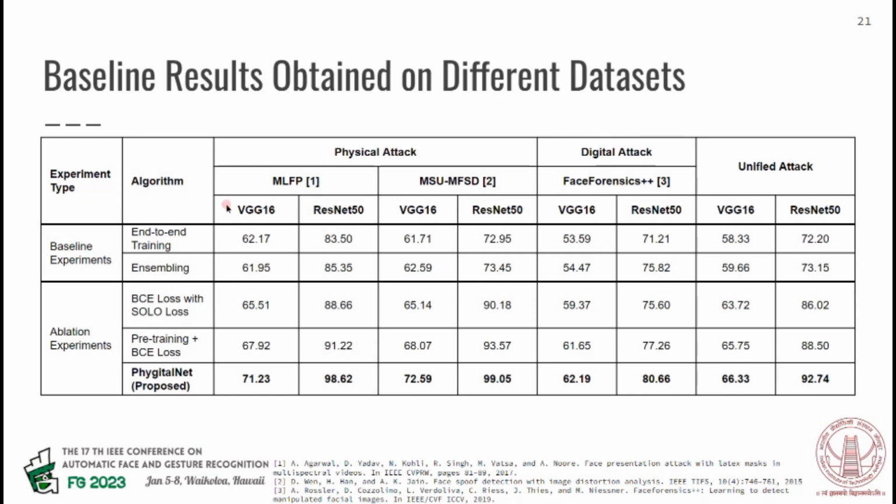We perform different kinds of experiments to check the performance of our proposed algorithm. We've performed two baseline experiments as well. The first baseline experiment was to train our model end to end on the combination of all the data sets, and these are the performances that we achieve. The other experiment was performed where we assembled two models, where the first model focused on the physical attack and the other model focused on digital attack. Then we also performed ablation experiments, and we noticed that the proposed algorithm consistently performs better on individual attacks as well as on the unified attack.